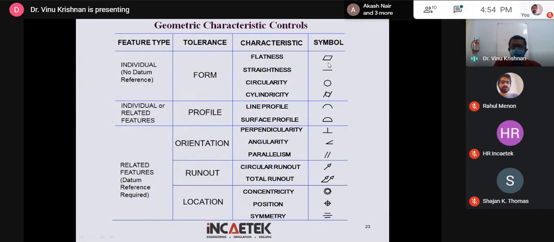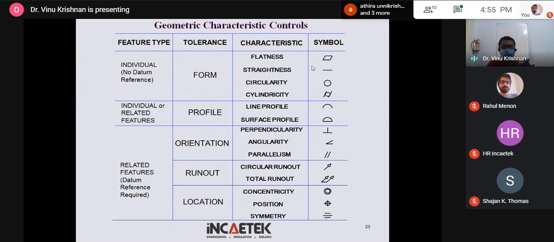So the first one, these are mentioned for the primary datum, datum A, if it is the primary, then you have to mention the surface with respect to flatness. So flatness is nothing but the smoothness of this thing. I'll talk about it much later, I think in the next one. So basically it's a kind of surface roughness or surface finish kind of thing, but it's more than that. Surface finish is a kind of shorter wavelength, right? Shorter wavelength means I just press or touch my finger here, and it's very smooth. So that is surface finish.